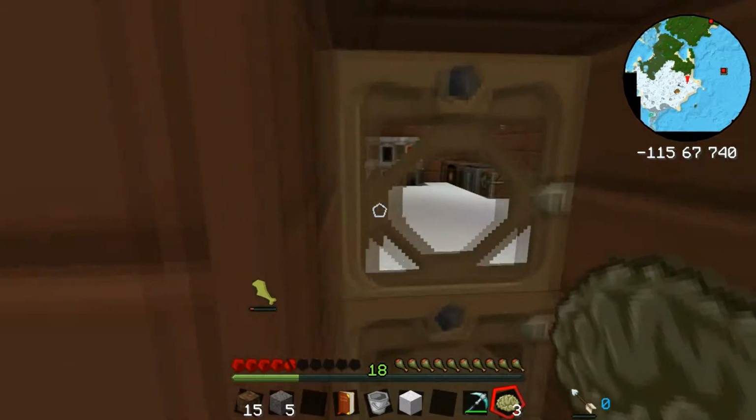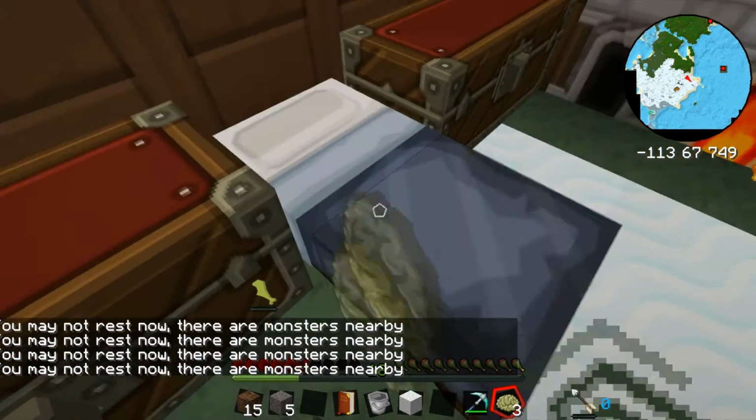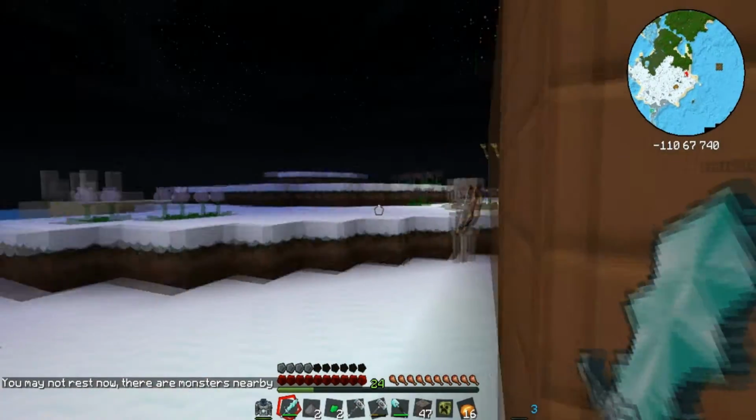I don't have a bow and arrow. There's two in here. Oh, I definitely would. Oh, damn it. I'm going to sleep on that. We can't. There's skeletons on the backside of this. I will take care of it. That'd help, but I can't be bothered.